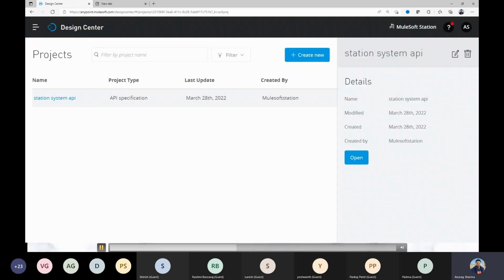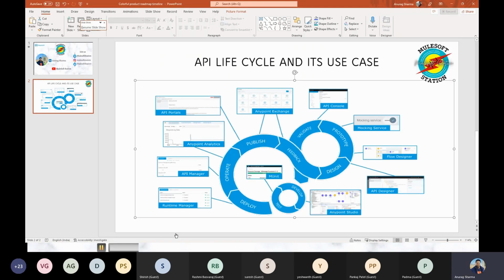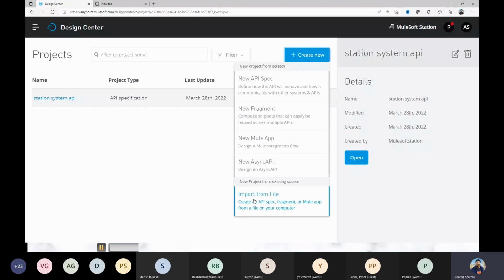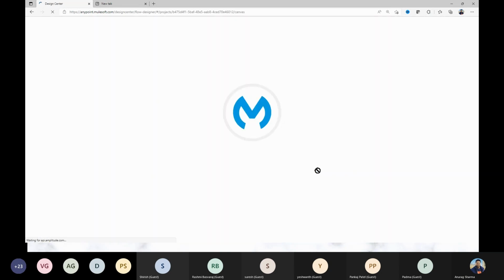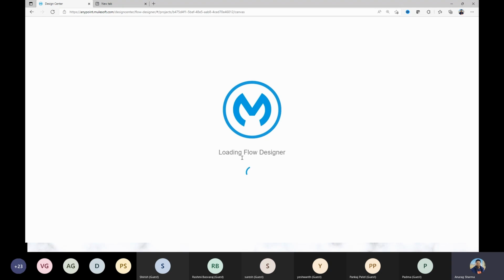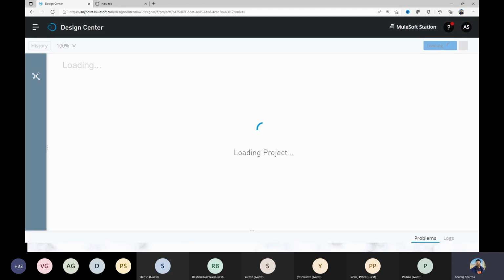If you see on the slide, this is Flow Designer. So here comes create new. New Mule app, like test, just to create the app. After creating the app, it shows loading Flow Designer.